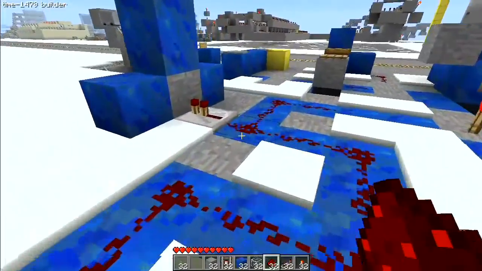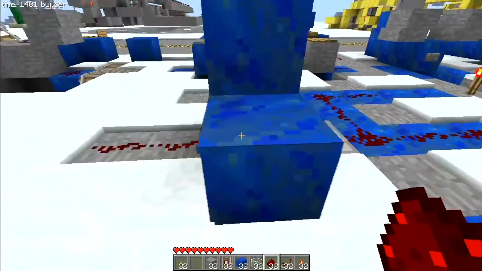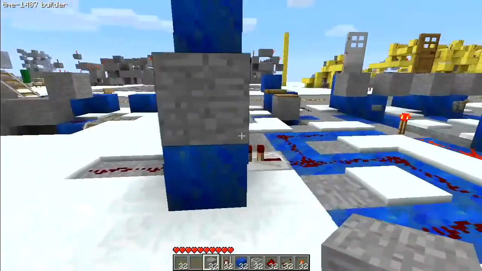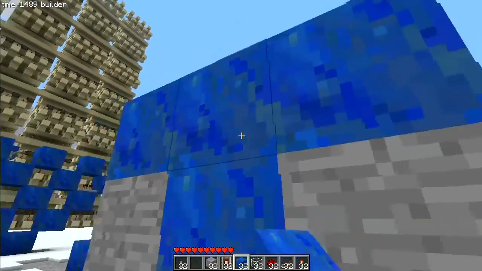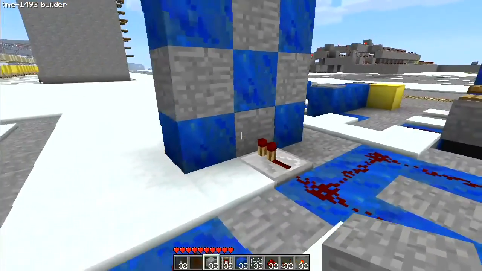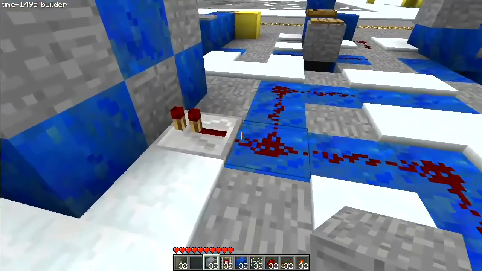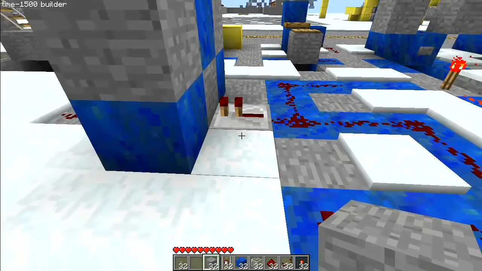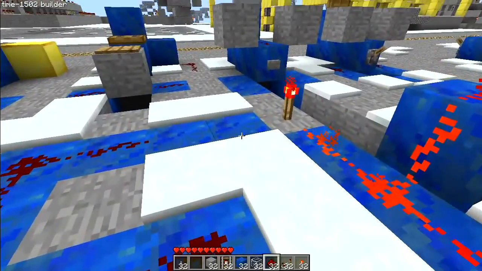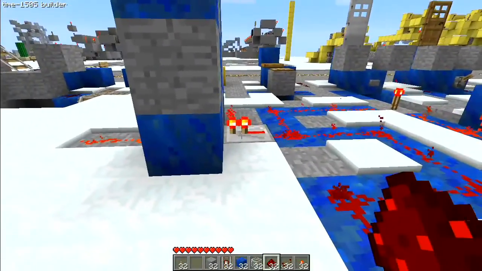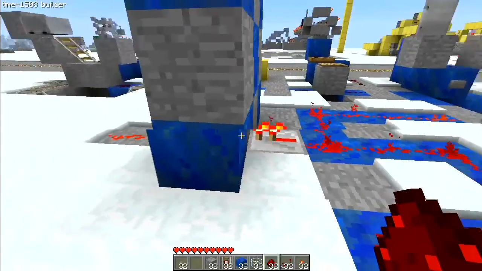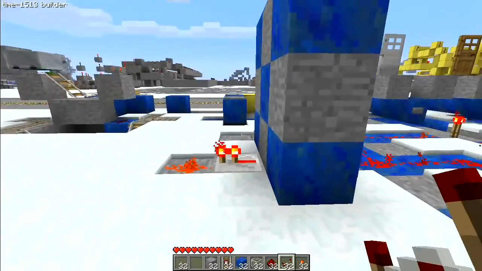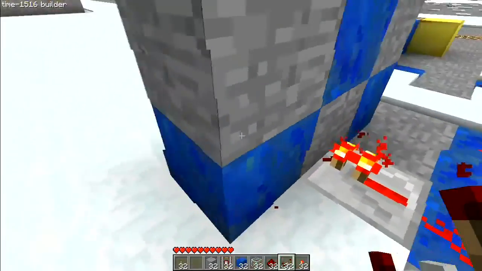And then an interesting use of repeaters is to push signal through a solid wall. Let's make this nice and checkered. Because of the way repeaters can be powered, and because of the way they give off power, you can put signal through a wall using 1 repeater, either on one side of the wall or the other side of the wall, or both.